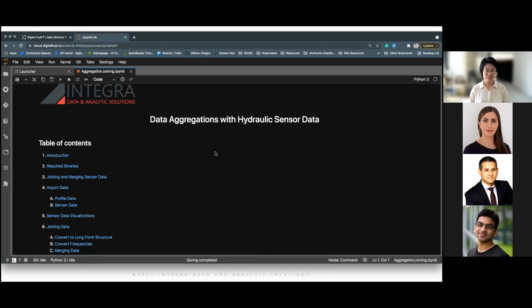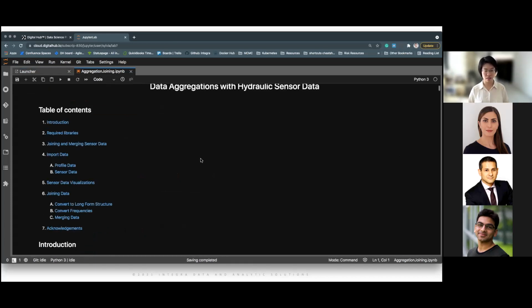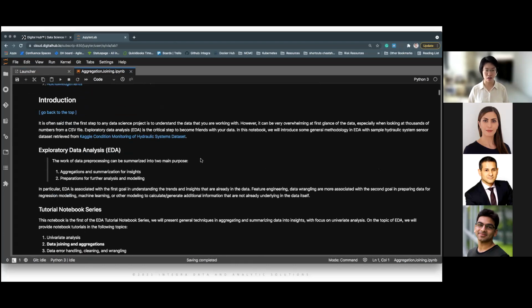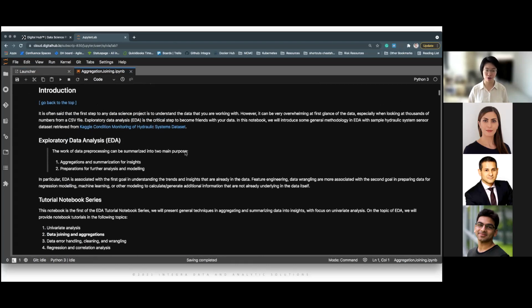So now we're at the core part, showing the sensor data and how we do the application and joining. Again, these are sensor data available on the Kaggle competition. These are open source data sets that you can download yourself. But if you access our template notebook here, you're able to simply run the notebook, where we have the data available for you inside the Jupyter Lab here.